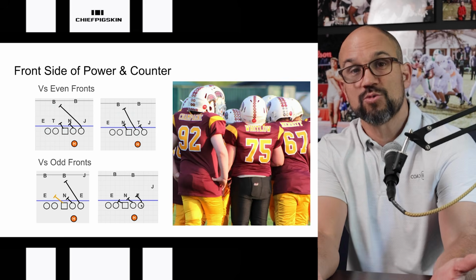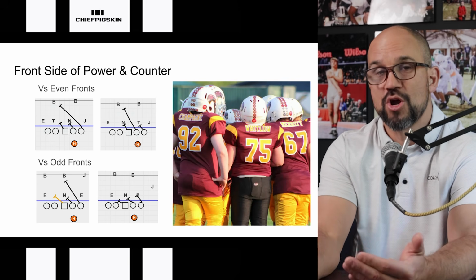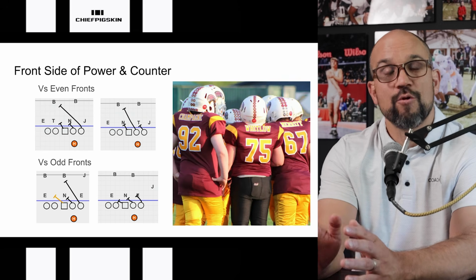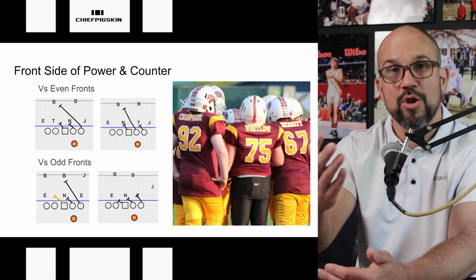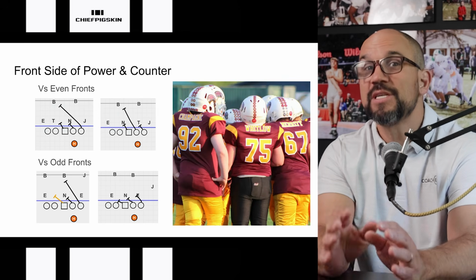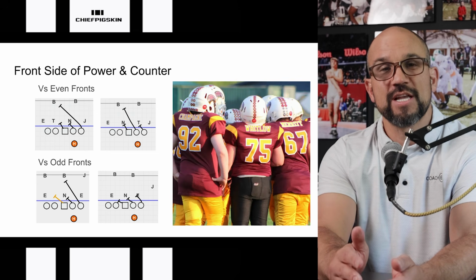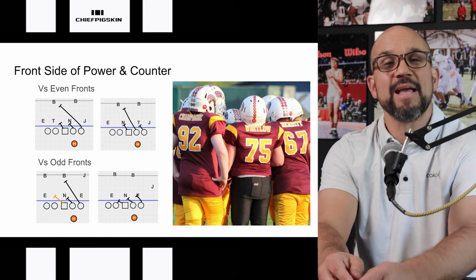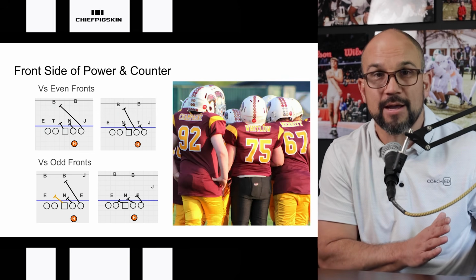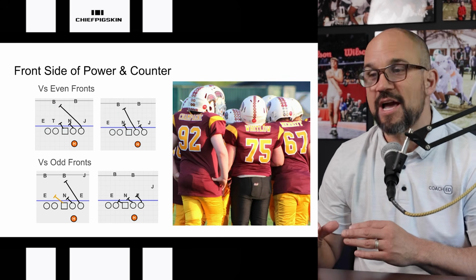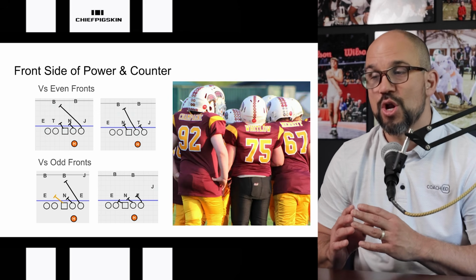These are the 4 main fronts we're going to see. Here's how we're blocking them. We're going to work this over and over ad nauseum. And then I've got to work all 4 of these looks with a blitzing linebacker, right? So I've got to work on all those things. And I probably want to do this literally every single day, so that we have a chance to run these plays and not make that huge error where we just completely whiff or miscommunicate and forget to block a guy. So we're going to work this front side of power and counter because it's the same on both plays. We're going to work it ad nauseum.